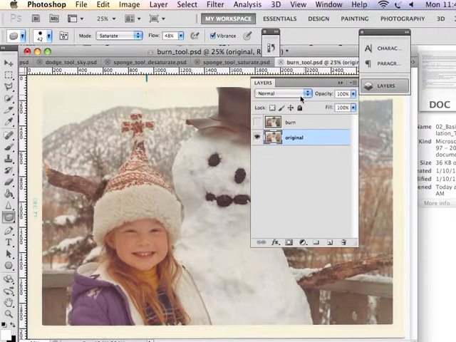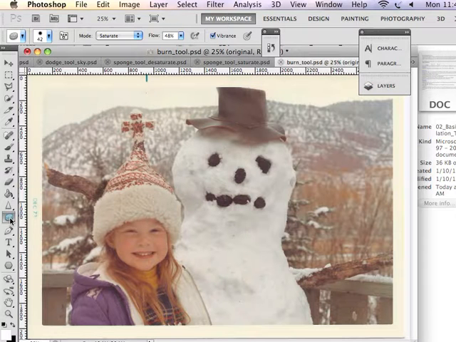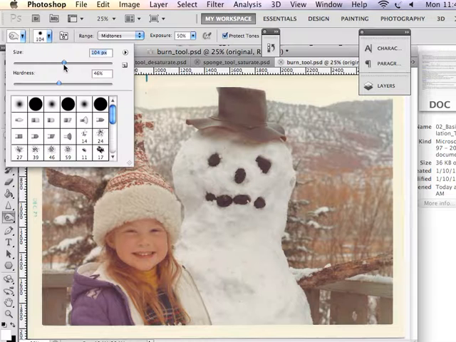So let's take a look at how this works. I'll choose the Burn tool, and I'll start with the midtones, and again, an exposure about halfway, 50%. The more I increase the exposure, the more I'm going to burn an area. As I decrease the exposure, I'm going to lessen the burn effect. I'm going to choose a little bit bigger brush to start with, and again, hardness right about in the middle is a good place to start. I don't want to overdo it.